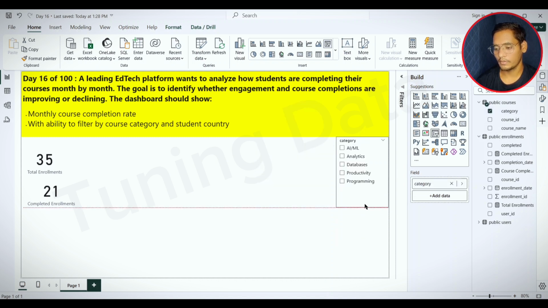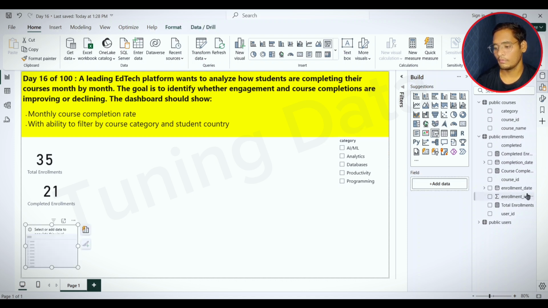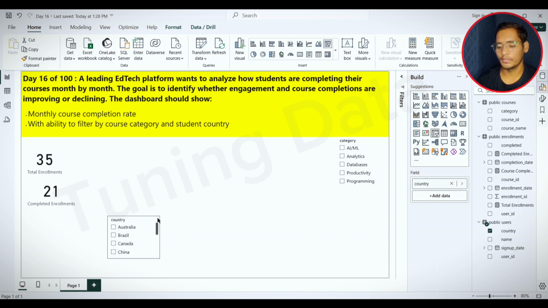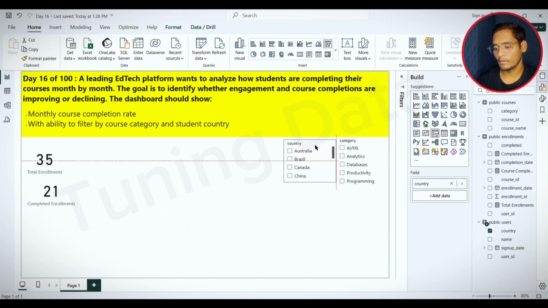That's perfect. Then we are creating another slicer here which will show the country. If you want, you can change the slicer type, but I don't want to change that. If you want, you can do it.